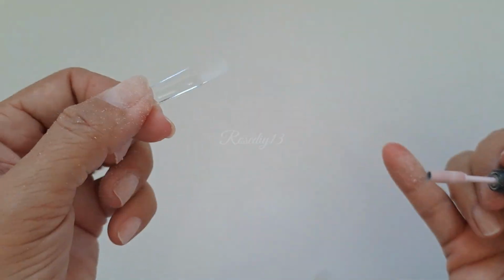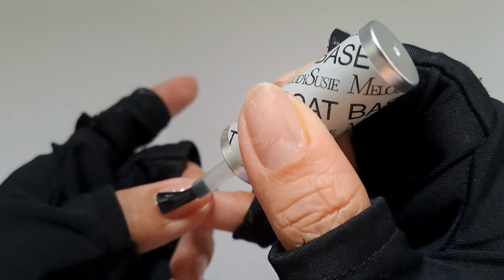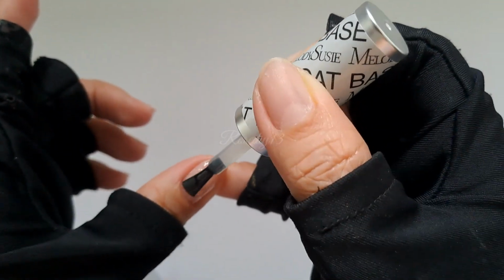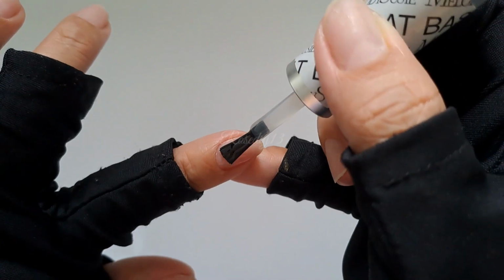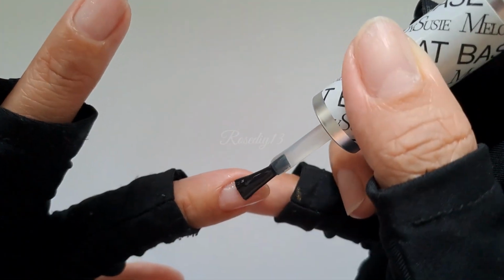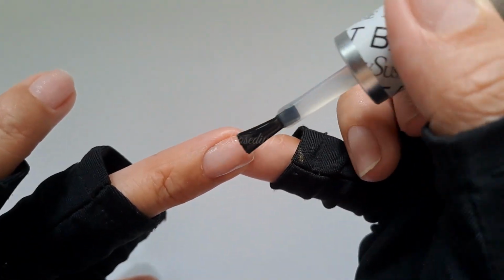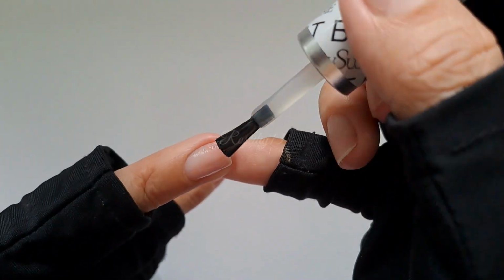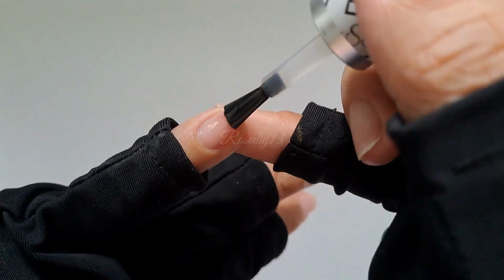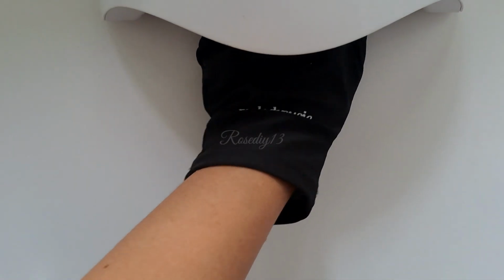Before applying base coat, make sure to use nail dehydrator and nail prep primer, and then apply a thin layer of base coat. Cure for 60 seconds.